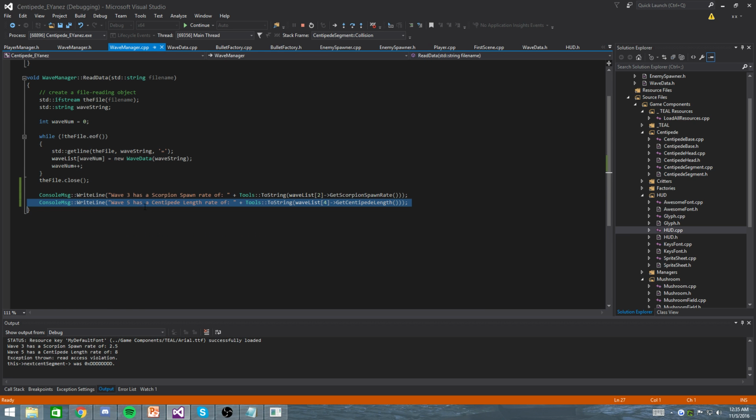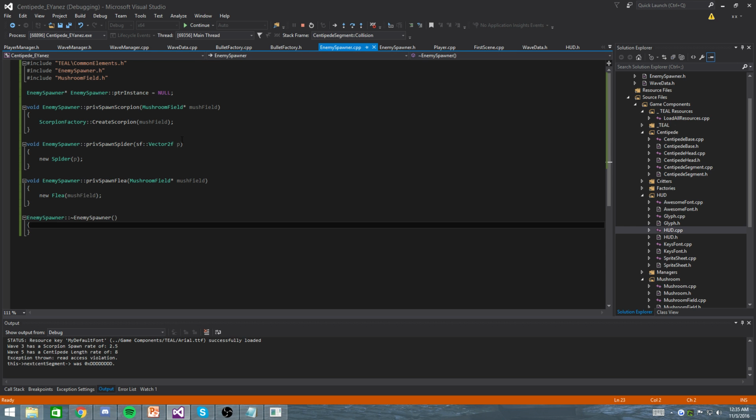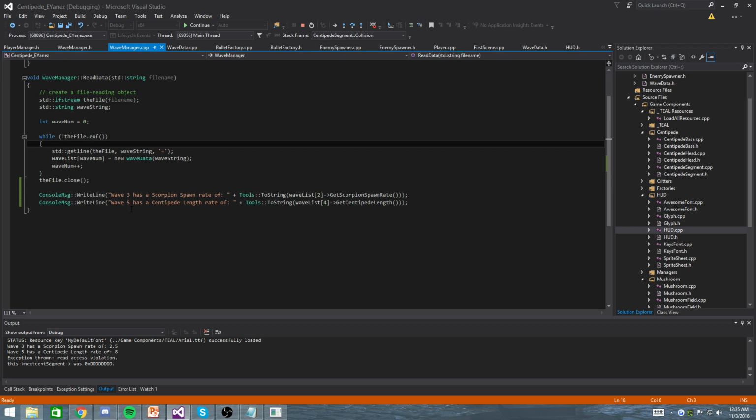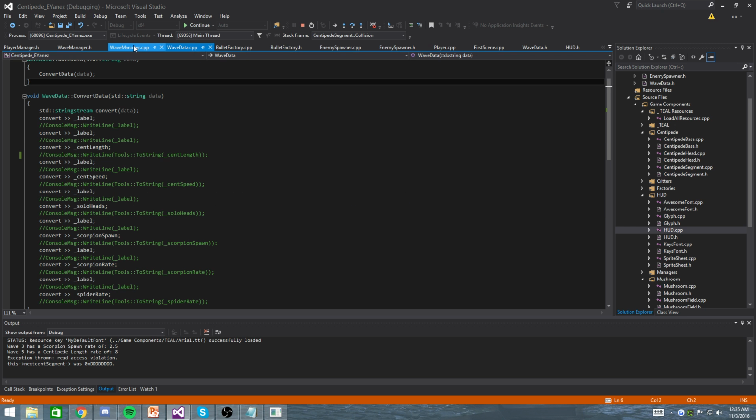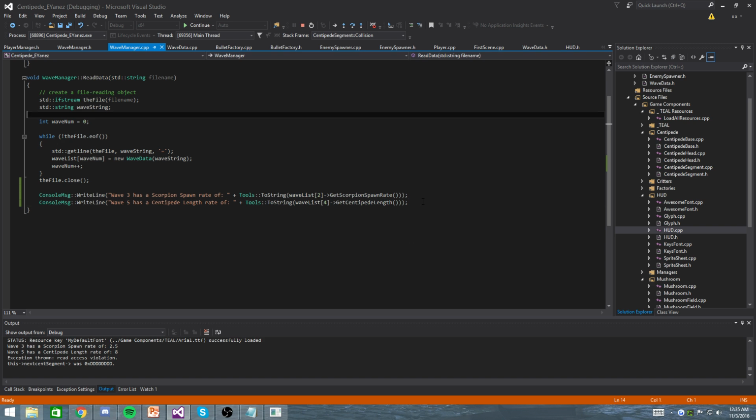My wave manager doesn't actually spawn the waves because I just barely made my enemy spawner, which the wave manager will call based on the data that I pass in from the file. But I do have the file reading. I have my wave data class, so I should be able to get back up to speed in terms of that, and then hopefully get a game loop, and then really, besides just the game loop and some of the extra features, the Centipede split is the only thing I need to finalize, and then I should be good. I should be on track for the final submission.